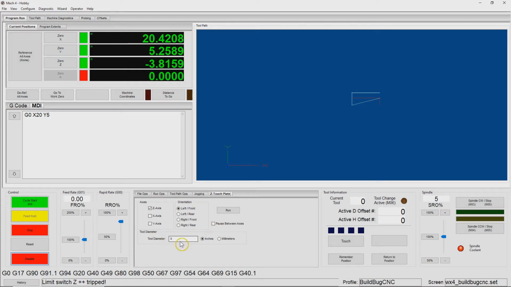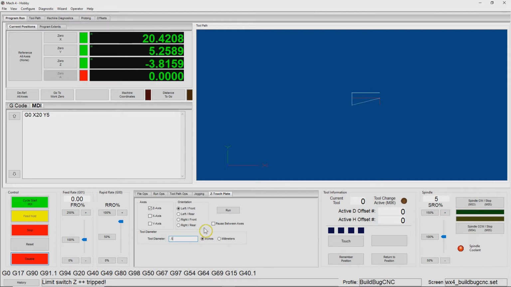If we do enable it, and you leave the tool diameter zero and press run, you'll get a prompt saying the tool diameter must be greater than zero. If you have a negative number, it'll do the same thing. If you have just garbage characters, it'll complain that you have to enter a valid number. And if you enter a number larger than the width of the touch plate itself, it'll complain that the tool diameter can't be greater than the touch plate. So that's there too.